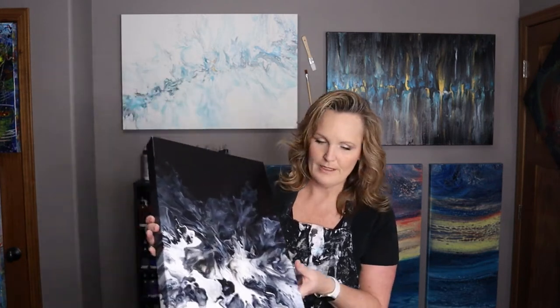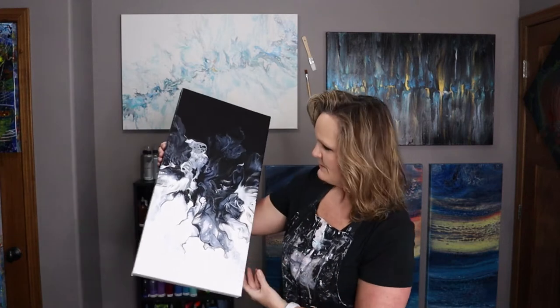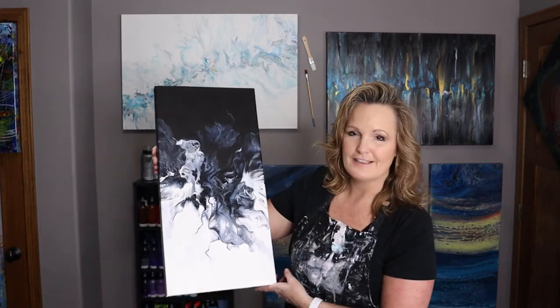So here's another one, and then here is the last one. As you can see, they're all slightly different, but they're really, really cool. I really, really like this one a lot. I like the simplicity of it and the beauty that the Dutch pour creates.